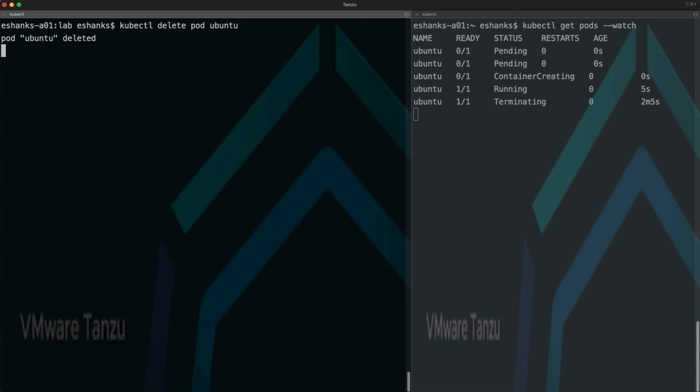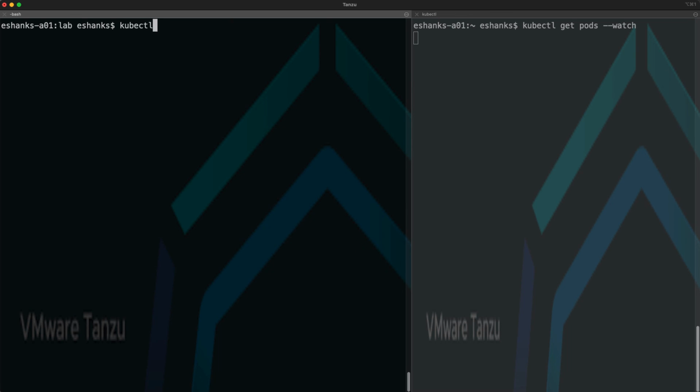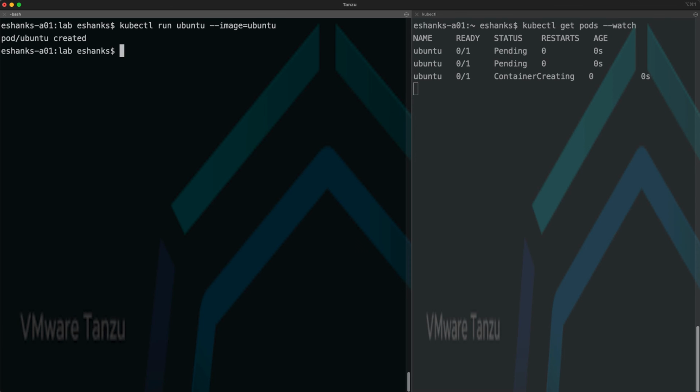Let's delete that pod for one more example. And as we do this, you can see the status is updating in the terminal on the right side of your screen. What if we want to run that same pod again, but this time we don't specify any sleep command? You'll notice that the pod has a completed status and then changes to a crash loop backoff status. This means the pod is going to try again because there is no process to run like before when we asked the container to run the sleep command.